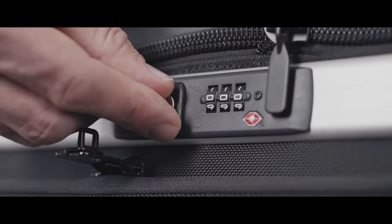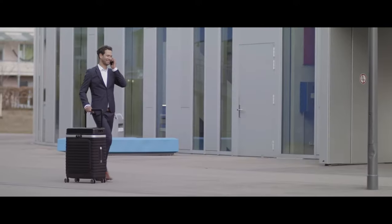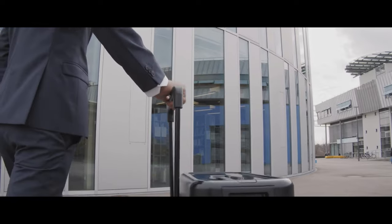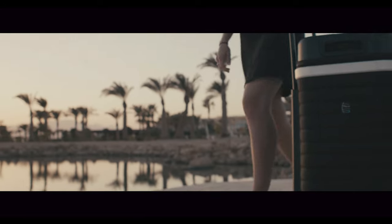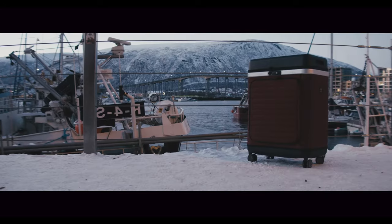It comes with a base 3 combo lock, four swiveling dual-wheel casters, and a side carry handle. It also has an adjustable top bar for easy rolling. The quality of this unit is top-notch, as any Swiss-made item usually is. We definitely give Pull-Up high marks for a suitcase innovation.